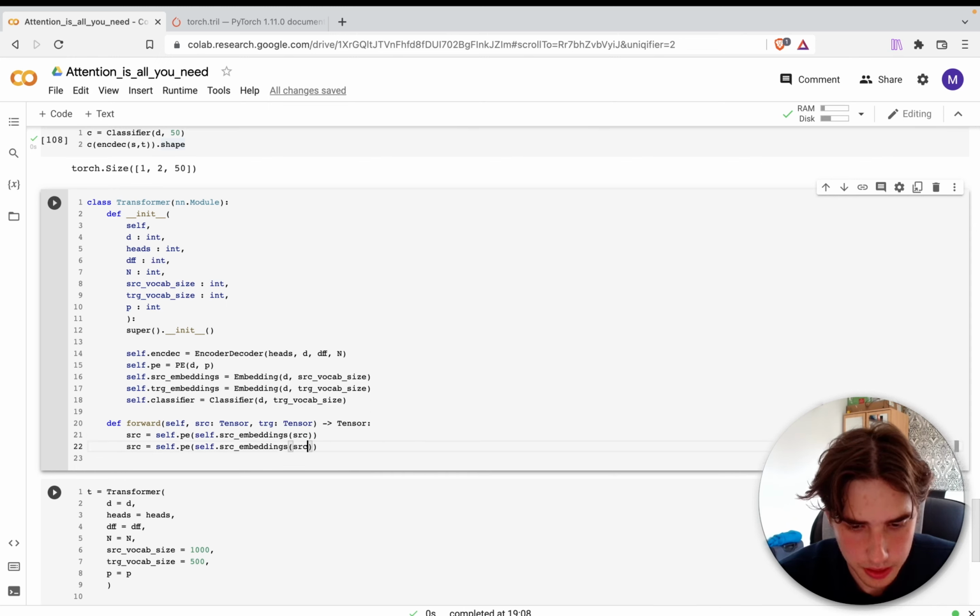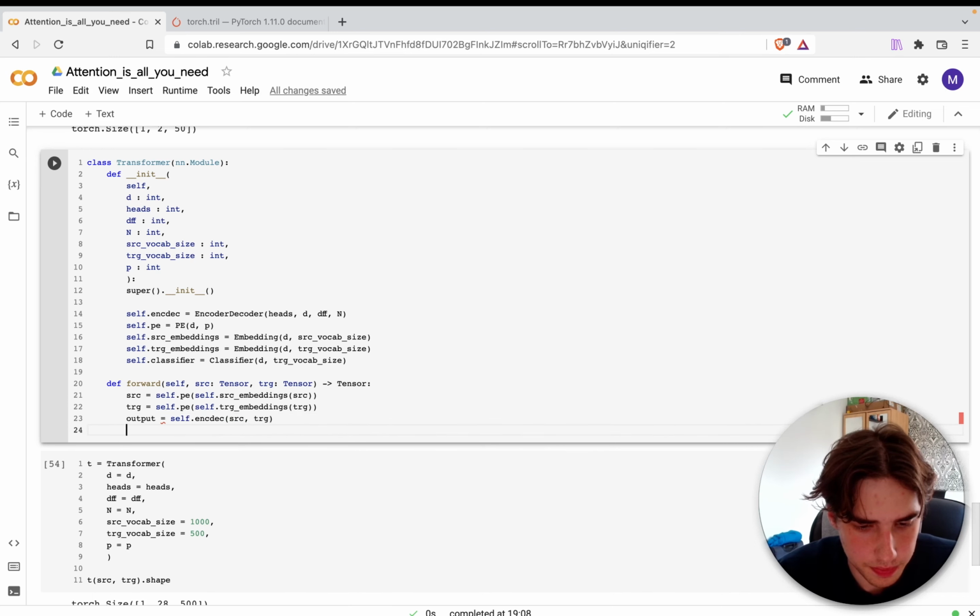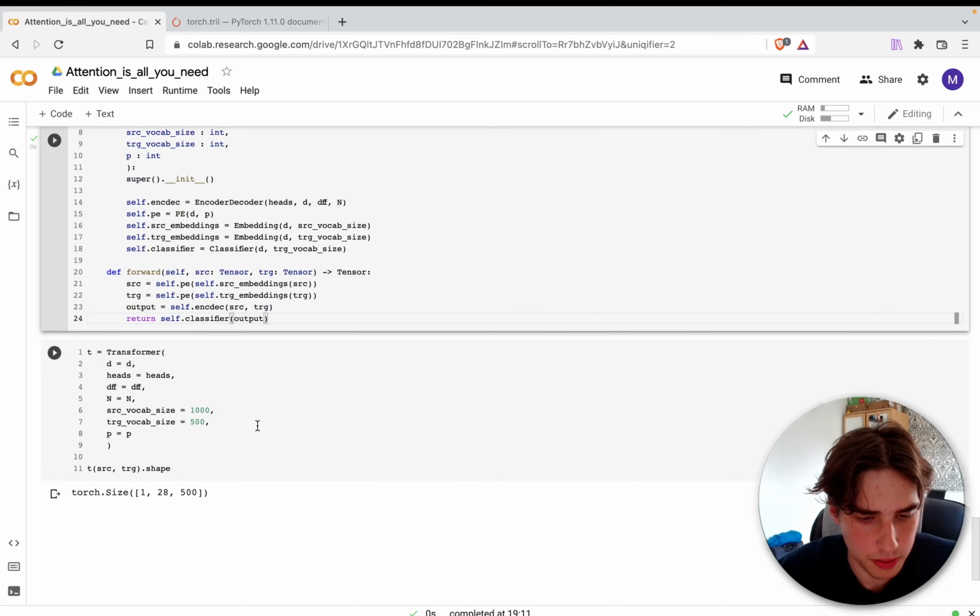We got pretty much the same for target. Then we just basically pass it through the encoder decoder and we got the output, and we return the output of the classifier. So that's the whole transformer. Hopefully it's going to work.